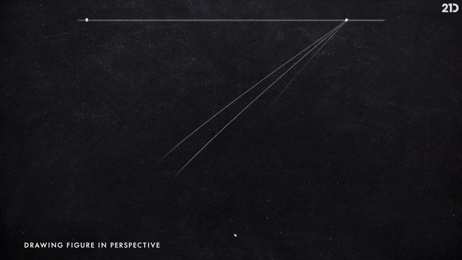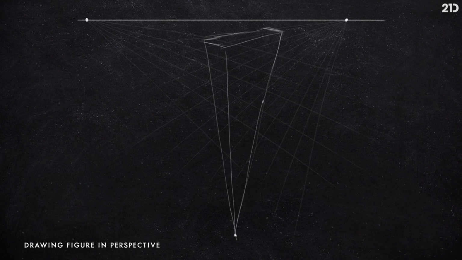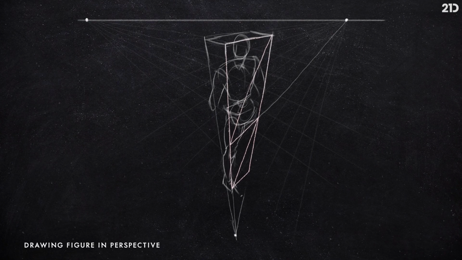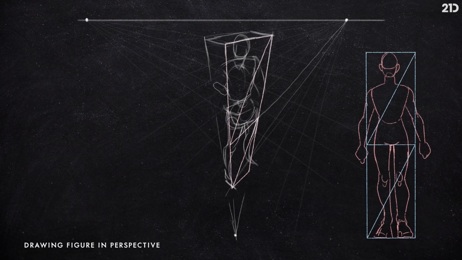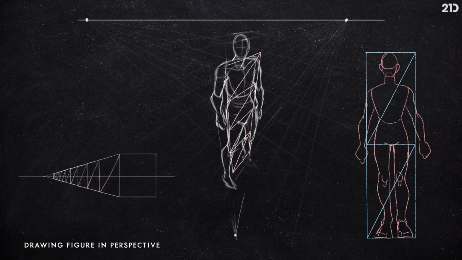Now, using all of this knowledge, I'm going to draw a human in perspective. First, a standing figure. I'm going to roughly draw a rectangle in a 3-point perspective. I can check the angle of the figure by using each of the vanishing points. The easiest measurement is the length from the head to the end of the pelvis. It's the same length from the end of the pelvis to the bottom of the feet. Using the parallel lines, I can find the length of the legs like from the 4th perspective guide. The length of the ribs is the same length as the stomach and pelvis. Although the leg's length can vary, for this figure, I'm using the chest size as reference for the size of the half of the leg.